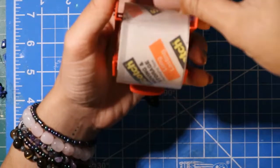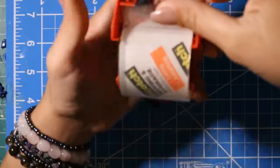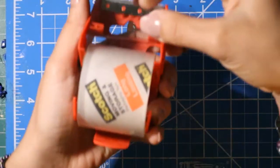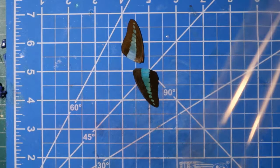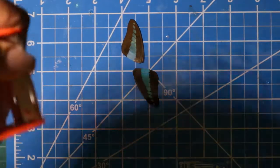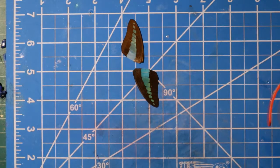Now this is just the ending of the tape, and I do admit you do waste a lot of tape doing this sometimes because you don't want a strip. See how I stopped it here and then I pull and you have that line right there? You don't want that. So what I'm looking for is a very clear translucent piece. And so I am gonna be wasting quite a lot to kind of get what I want. So I have my piece right here. Ooh, it's so hard to do this on camera. So I have my piece right here, right?